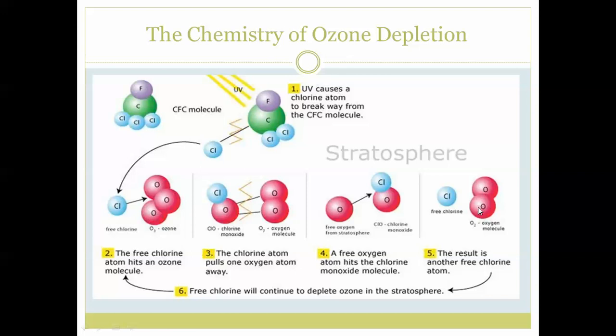Because what's happening is that the free oxygen created by the breakdown of O3 during the normal process winds up getting hooked together by this chlorine atom. And as we said in class, a buildup of O2 does not absorb the ultraviolet radiation the way that O3 does.